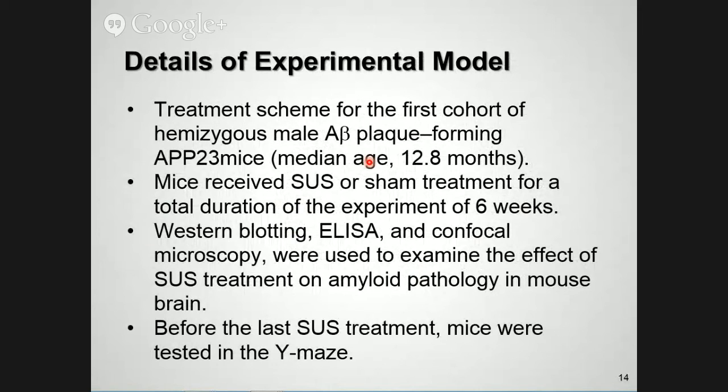In their materials and methods, they take great pains in telling you a couple of different things. First, the type of mice that they're using. These are APP23 mice. It means nothing to you right now, but it should by the end of today's lecture. The median age at which they started these experimental protocols is 12.8 months. Again, keep this in the back of your mind. You'll need this in about 4 or 5 slides.